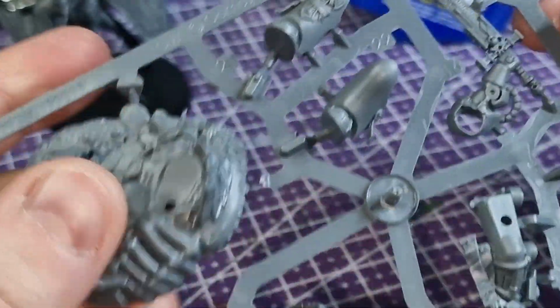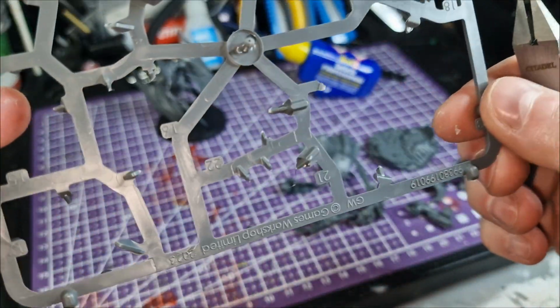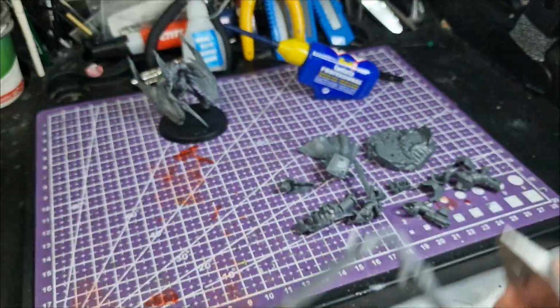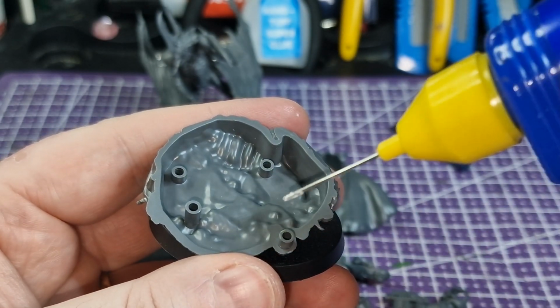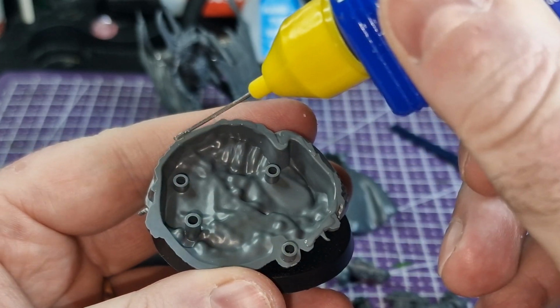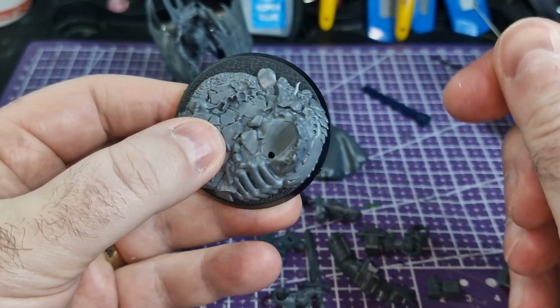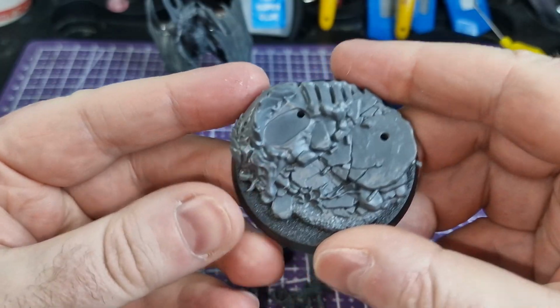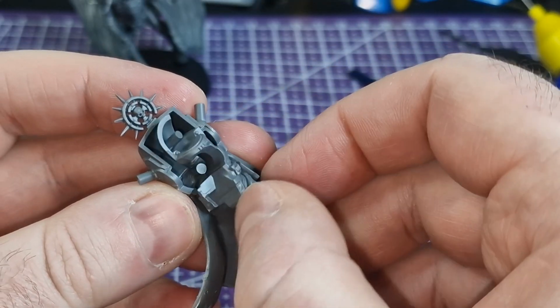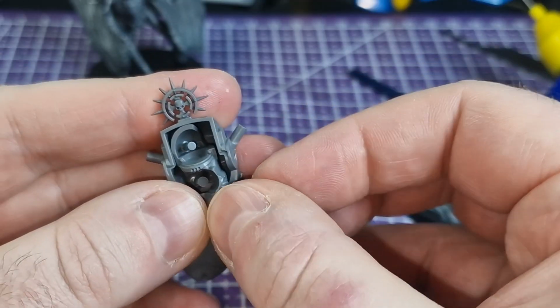Everyone loves a Terminator, and certainly having a captain in Terminator armour is really quite nice. So he comes with movement 5 inches, so he's really slow in comparison to the Tyranids. He has toughness 5, an armour save of 2+, but also a 4+ invulnerable save, which means that he's going to stick around hopefully. He's got 6 wounds, leadership 6, and a ranged weapon, which is a storm bolter, a rapid fire weapon with a 24-inch range, 2 attacks, ballistic skill of 2+, strength 4, and no AP on that one.